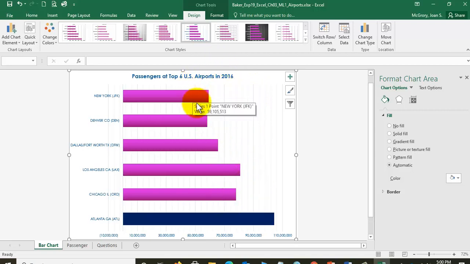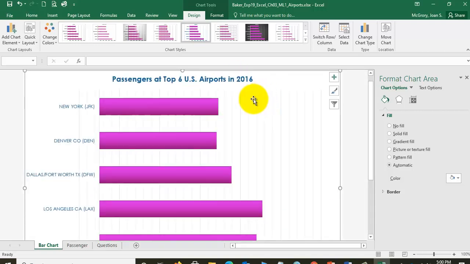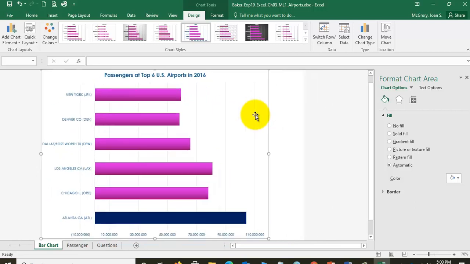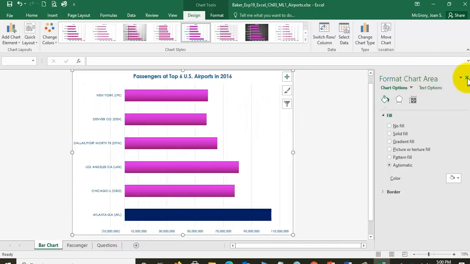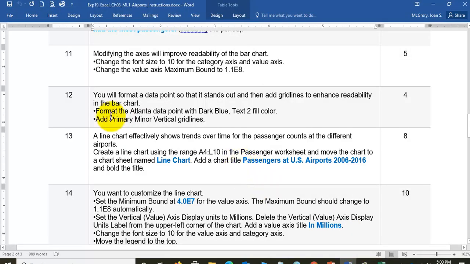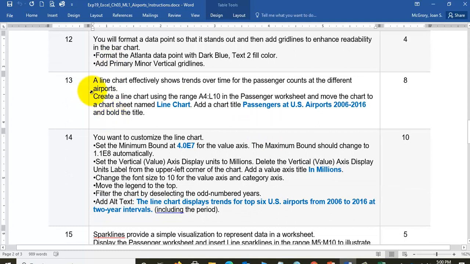Those are grid lines you would see like 10, 20, 30, but then the minor ones might be 1, 2, 3, 4, 5. You see what I'm saying? So they're minor in the sense that they show the smaller numbers. Okay, I just zoomed in trying to show you, but I don't think that helped too much. Okay, so we've added that. Let's save. And we've completed step 12. Let's go on to 13.